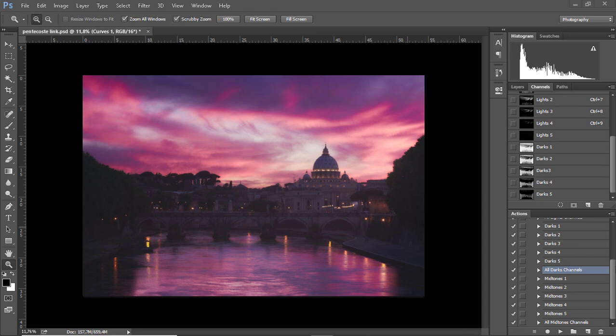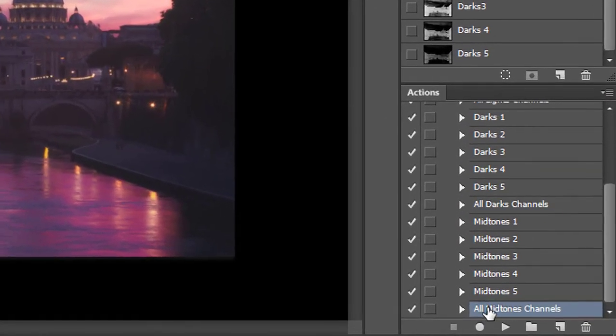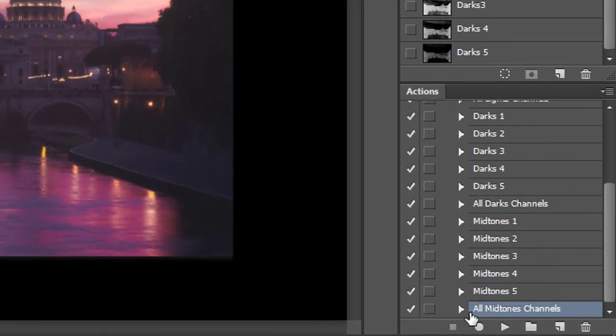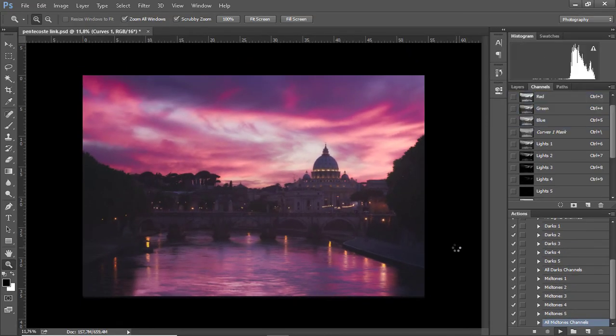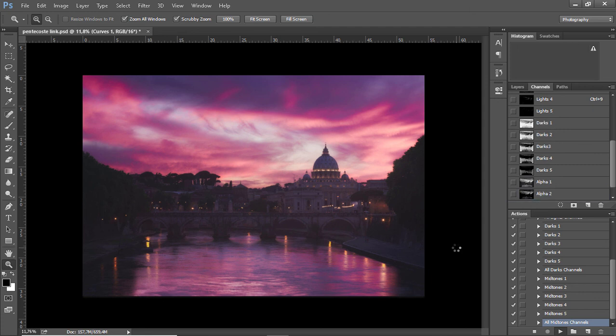And finally, if you want to create all the midtones channels at once, hit play on this last option which says all Midtones channels. And the action creates for you all the Midtones Luminosity Masks together.